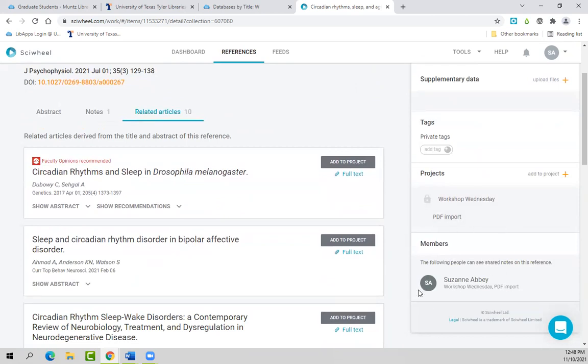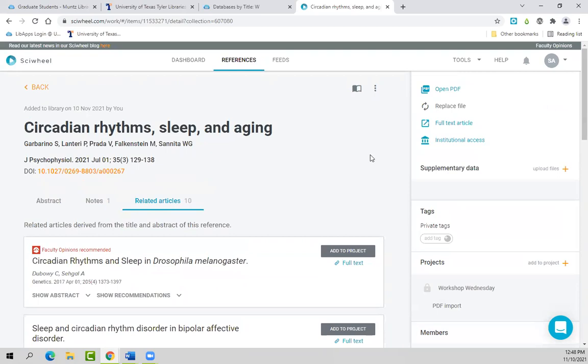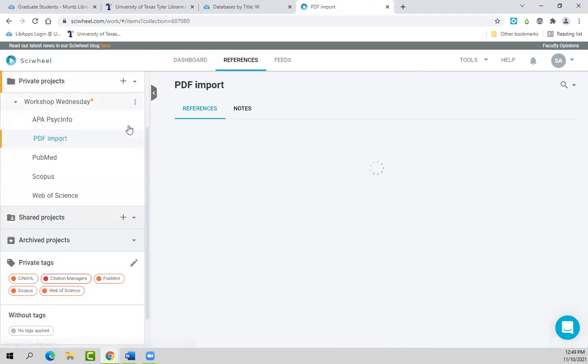So if you had a shared project, you'd see multiple people here because they can view all the references in that shared project if they're on that project. Here's where you can add it to your reading list if you wanted to come back to that. And here's where you can pull just an individual citation. You can pull it on project level for all of them or selected ones, or you can do it individually if you just wanted to pull that citation. And you can select the style and everything like that.